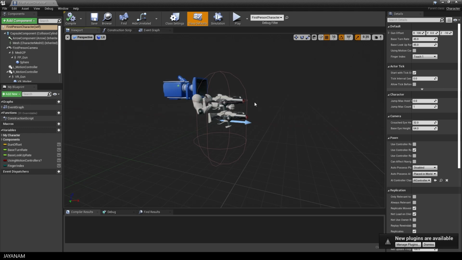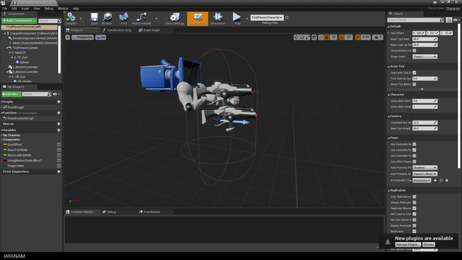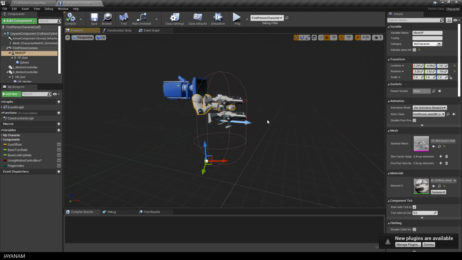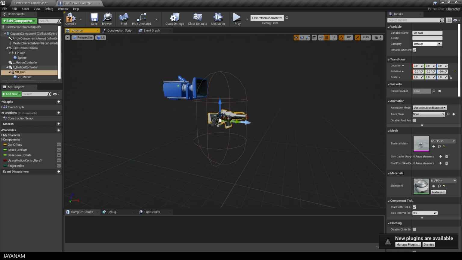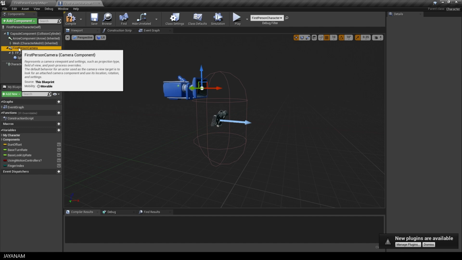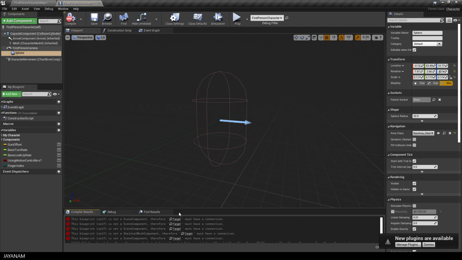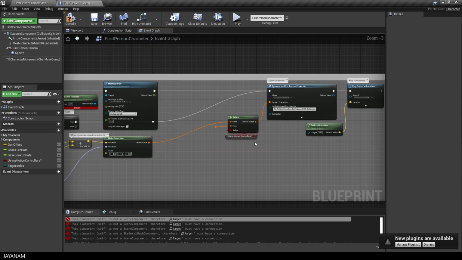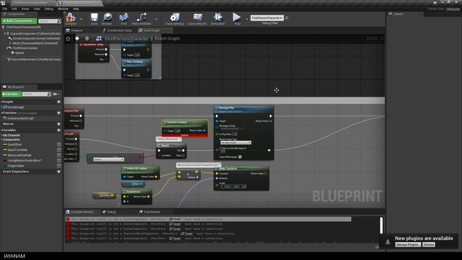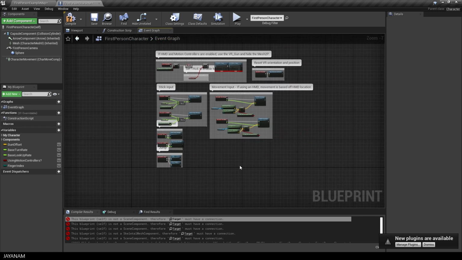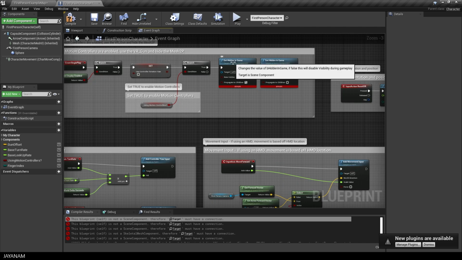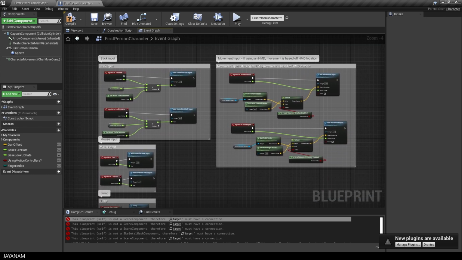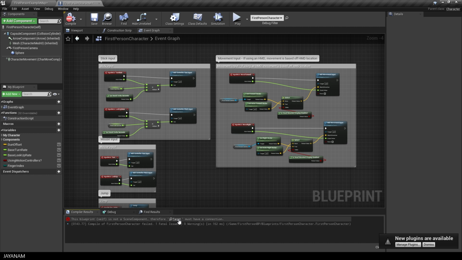So let's open it and go to the View tab, and then we can remove a couple of things. I mean, we don't need the guns, the arms and hands. We are removing all these meshes because we are going to add our own. Okay, now everything is removed, but when we compile, these components are required by the blueprints, but we don't need these parts either, so we can remove them as well. So in the end, we just have the movement and rotation logic left for the player, and that's okay for getting started.